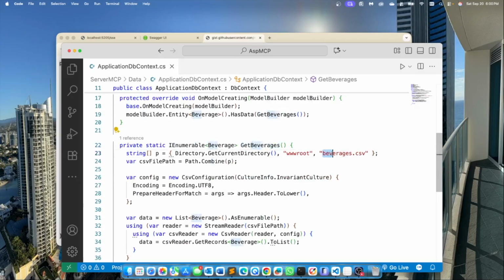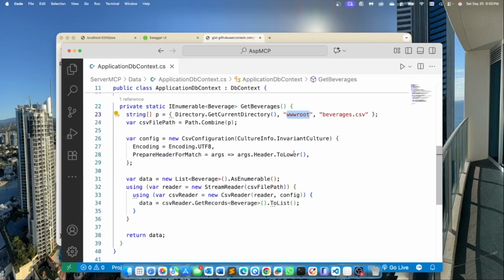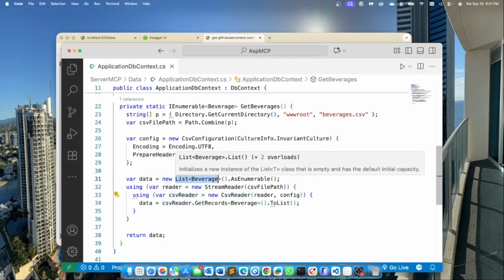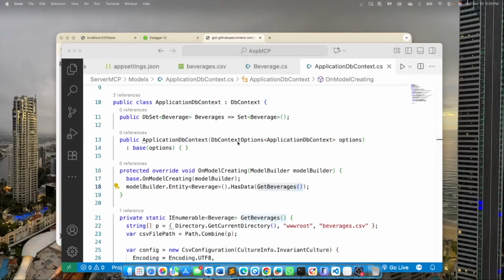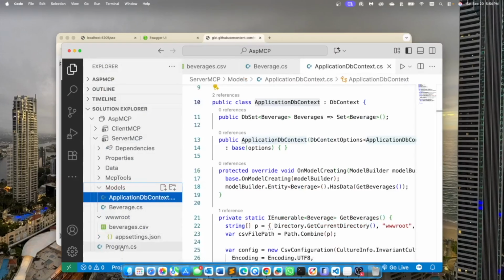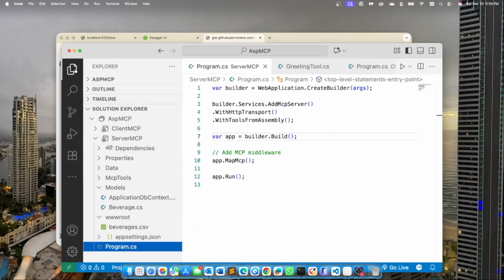GetBeverages reads the CSV file that's in the wwwroot folder, and using this CSV reader, which is one of the packages that we installed, it reads the CSV file and returns a list of Beverage objects, and that gets used to seed the database.